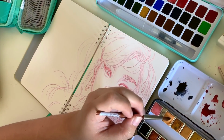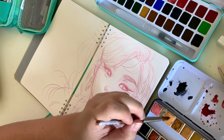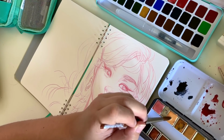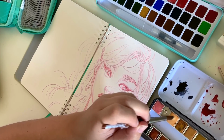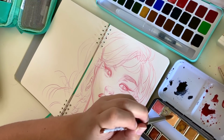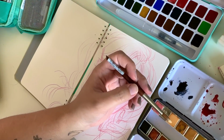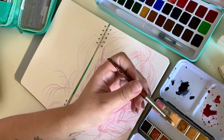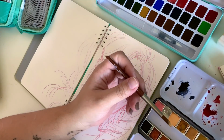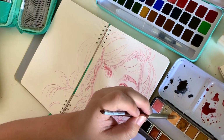It's annoying how much these move around. I think I can pinch the metal though, close it a little bit, but I haven't done it yet. See, look how much this thing moves around. There's something about these watercolor palettes that annoy me. The metal tin is really nice, but this insert is always super annoying. I'd rather have magnets on the pans and just have them stick to the actual tin instead of this weird pinchy thing.